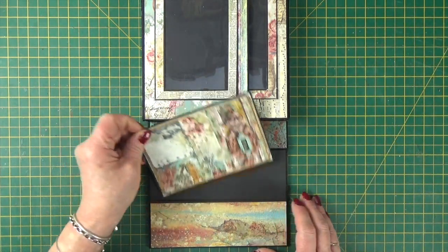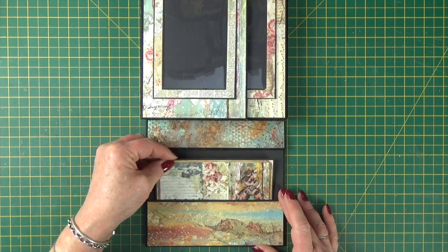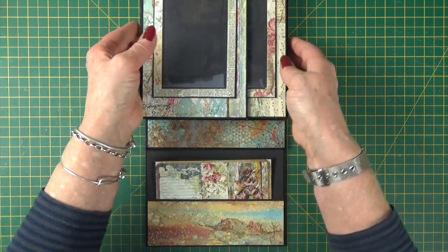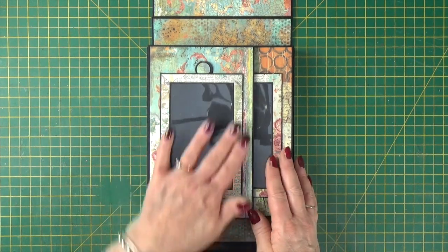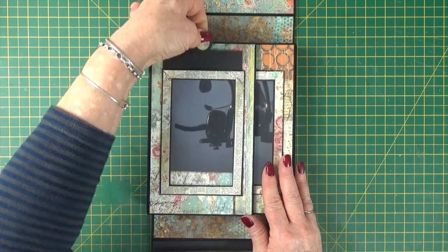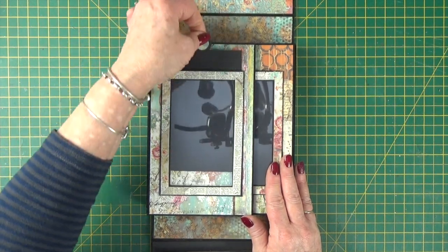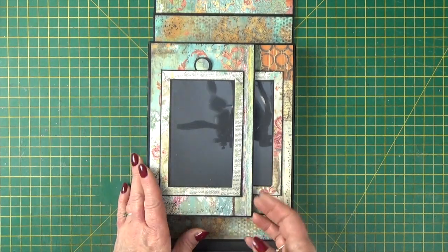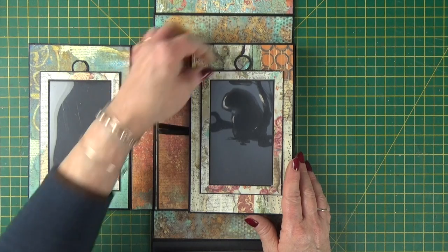and I've added a little pocket here. Just got a photo mat in, but you could put ephemera in there. And then on both of the side flaps we've got photo frames that have their own photo mat so that you can slide your picture in. So you can add photo frames or not. I've put them on both sides of these side flaps.